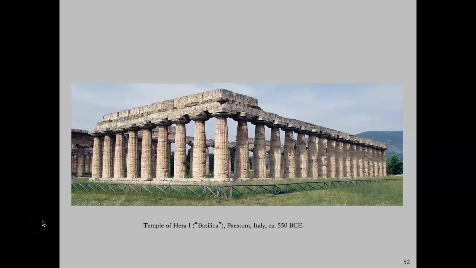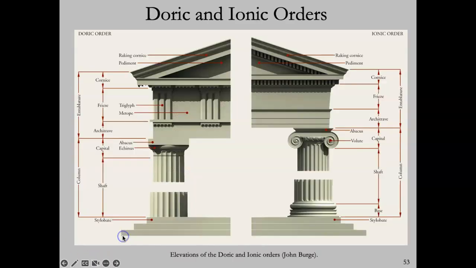Of course, in everything they did, the Greeks sought to achieve balance and order. So it probably goes as no surprise that there were standardized plans that were developed that were able to display this balance and clarity in organization. There were two standard building plans that developed in this time, or two standardized orders. And that is the Doric and Ionic orders.